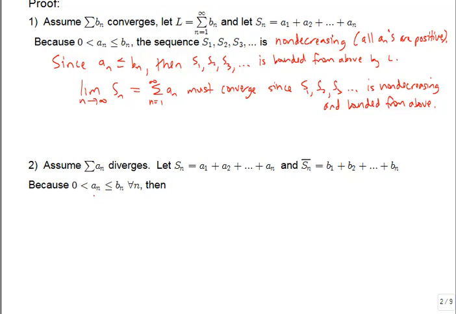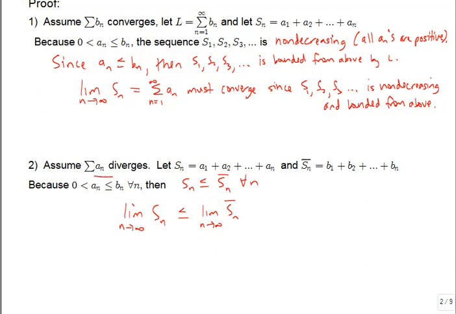So since we know that, again, a sub n is in between 0 and b sub n, then since all of these a terms are less than or equal to all of these b terms, then we know that the nth partial sum of a must be less than or equal to the nth partial sum of the b terms. And that has to be true for all n. So what that tells us is that the limit, as we go to infinity, of our nth partial sum of the a terms must be less than or equal to the limit of the nth partial sum of the b terms. So this inequality is still maintained in the limit.